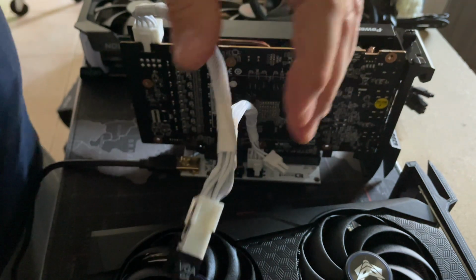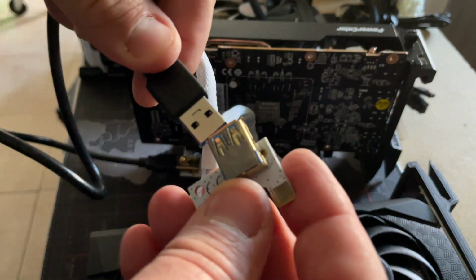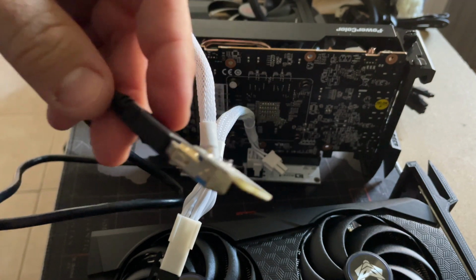All right, there we go, we're plugged in. This right here goes at the end of the USB and then plugs into the PCIe lane on the motherboard. So that's pretty much all it takes. I'll show you once it's all done.